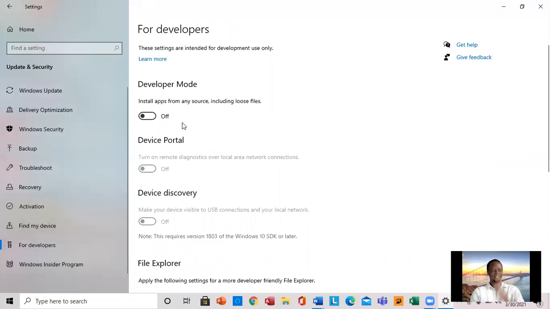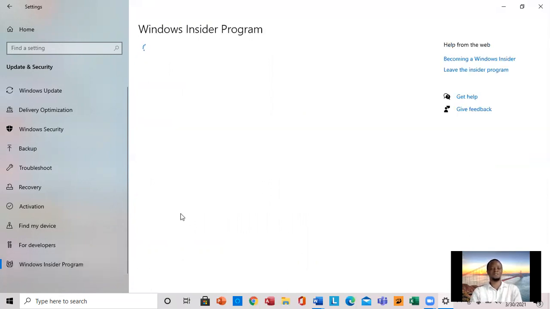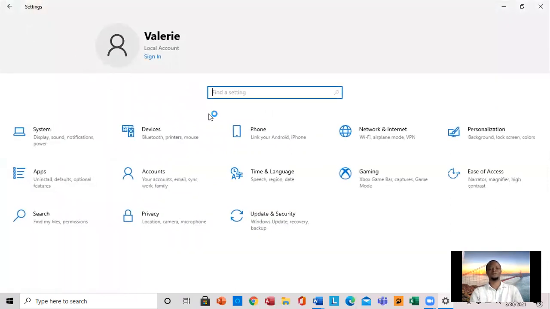Right, you know this developer mode and all of that. There's all the way here. You can file from File Explorer, right? And if you notice there's a Windows Insider program, right? It's very important because it's becoming a Windows Insider, right? So to get started right there, so go all the way here and go back.